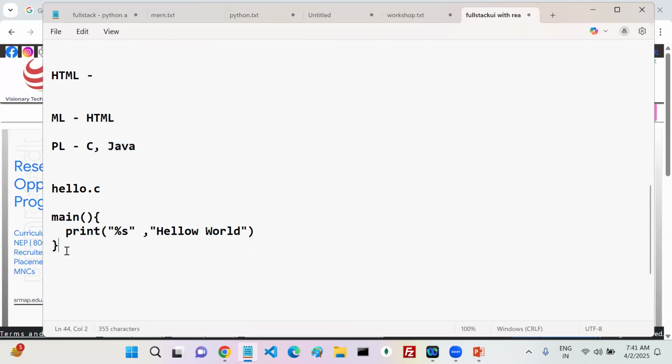Then the next thing is what? The next step: whatever code you have written, did you follow the guidelines or not? How can we check? By compiling. So you have to compile your code. Understood? You have to compile your code.